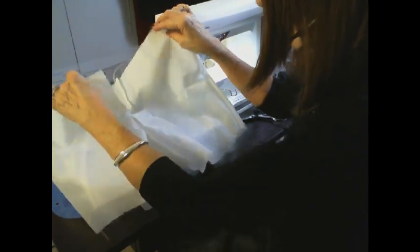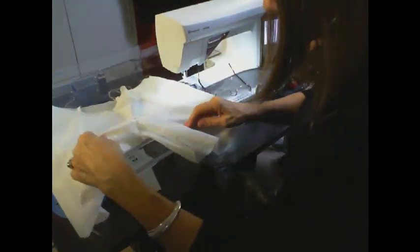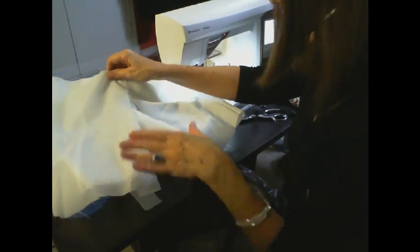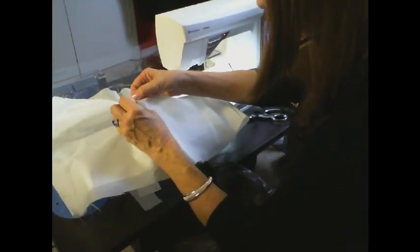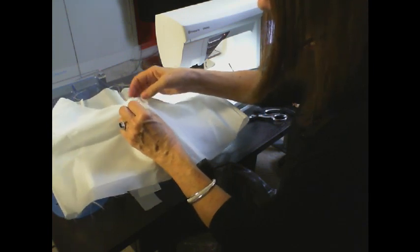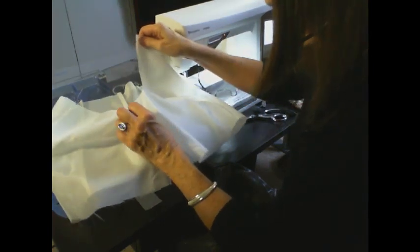So again, all I did was curve that out just so that it would be a little easier to sew rather than square it. And then when I sewed the whole pant together, crotch, everything, this is just a mini version, so it's a little shorter than what you would have. And then when you get to this inseam right here, don't stitch all the way. Give yourself a little seam allowance because you're going to sew this portion first.